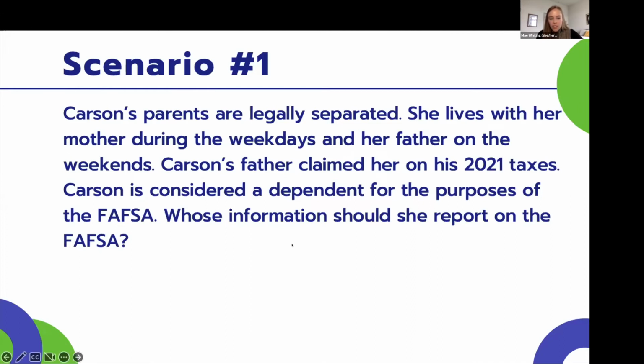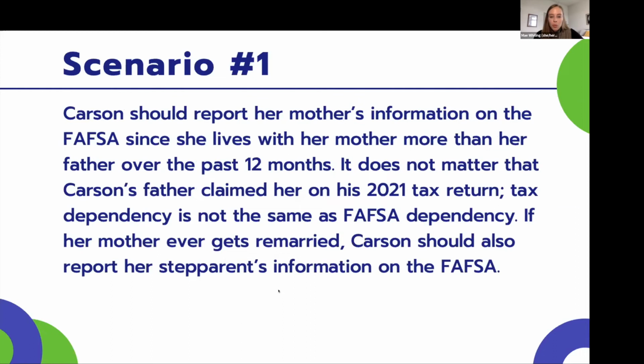All right, so hopefully you've had some time to think this through. So let's get on to our answer. So Carson should report her mother's information on the FAFSA since she lives with her mother more than her father over the past 12 months. Again, it does not matter that Carson's father claimed Carson on his 2021 tax return. Tax dependency is completely separate from FAFSA dependency. But if Carson's mother ever gets remarried, then Carson will also be reporting the step parents' information on the FAFSA.